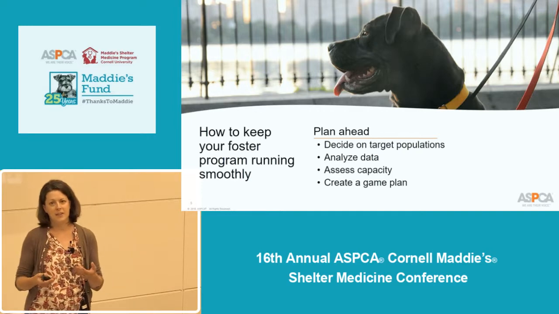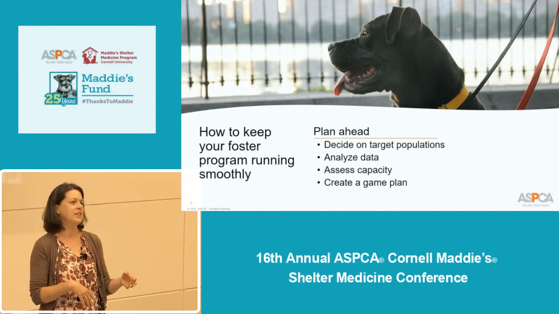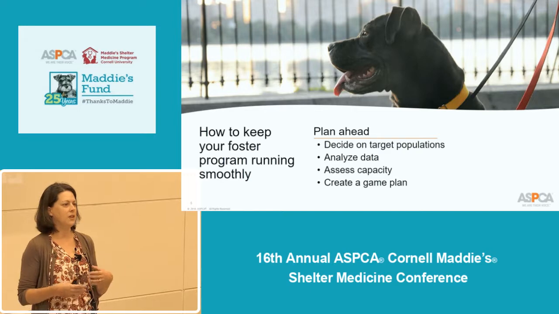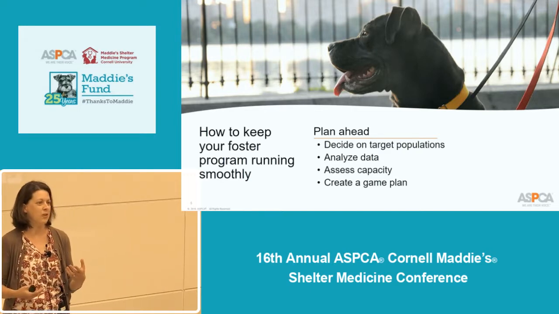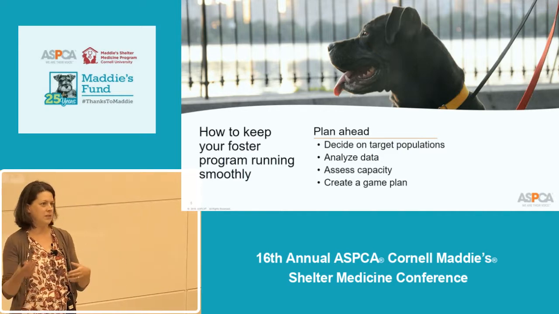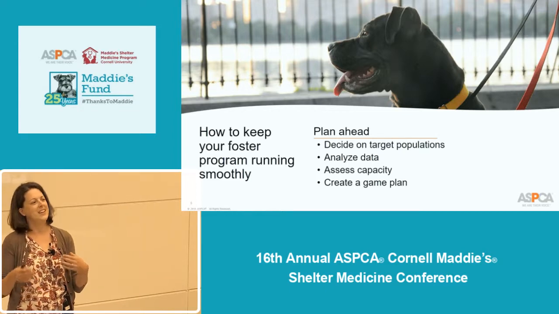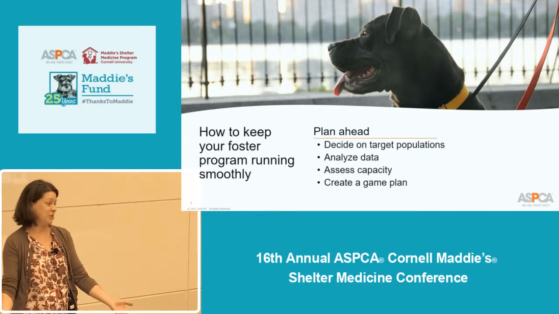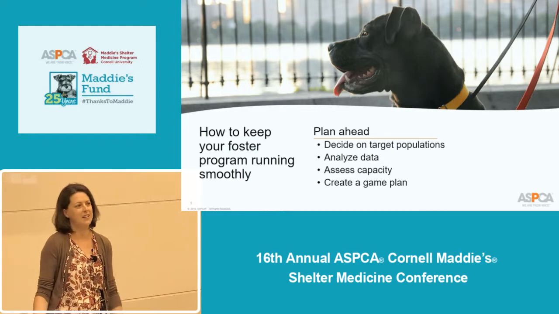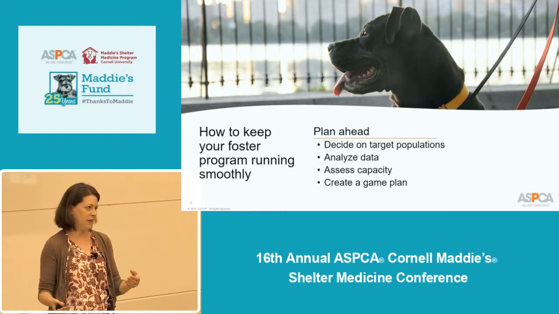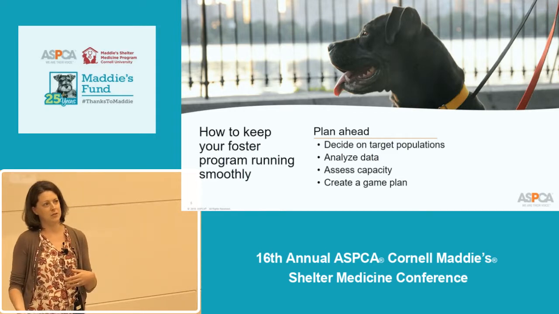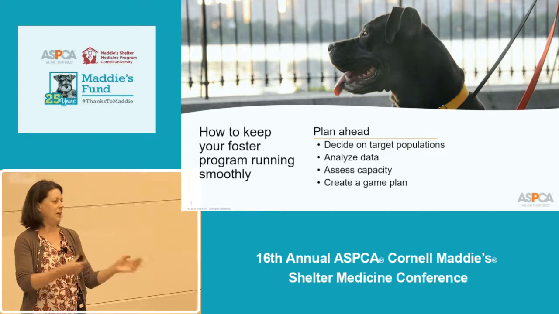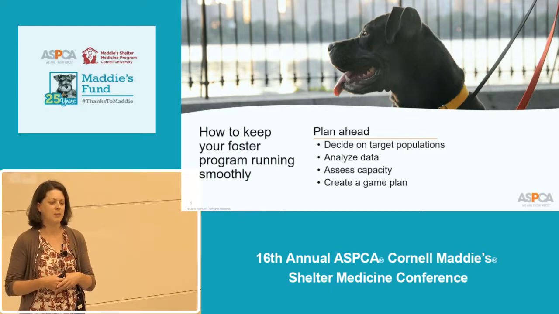When we talk about capacity, we have to remember all the things back at the home front that are keeping this program running. So all of these animals, there needs to be somebody that's managing this foster network. There needs to be that coordinator, that's helping to keep everything running smoothly. There need to be those systems in place. All those animals are going to come back, need to get adopted. We need to make sure that we have the adopters for the animals that we're putting into foster care, that we have the capacity for the spay-neuter to keep up with it. If we decide we're currently not doing bottle babies, but we're going to add bottle babies into our program, well, okay, can we accommodate that increased number on the back end of things when they come back in?